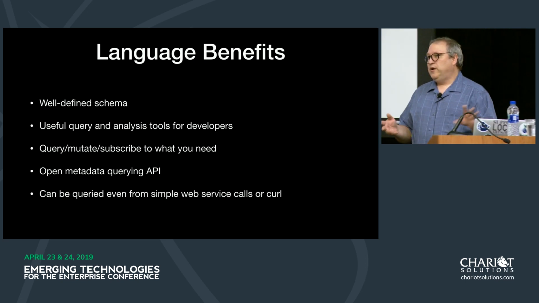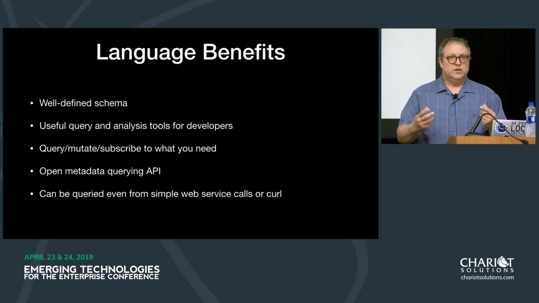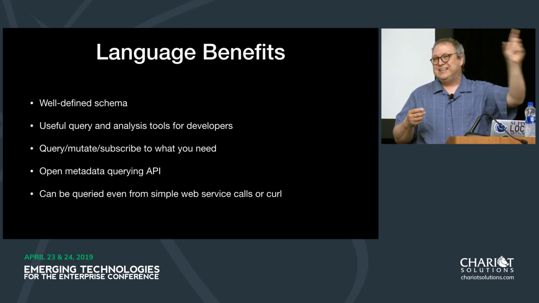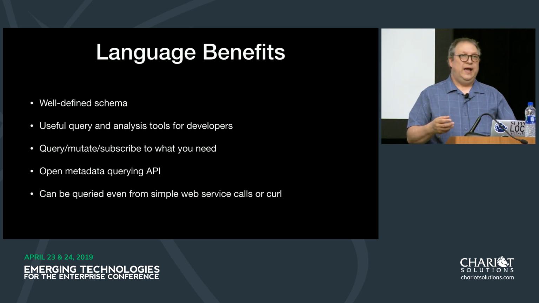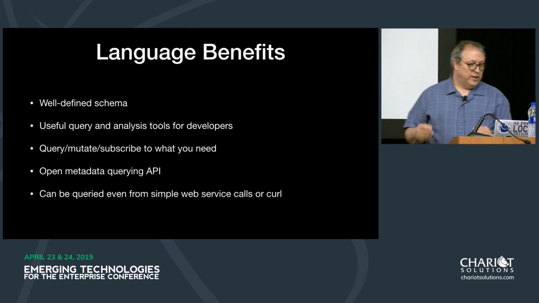That's kind of what we're doing here: we're basically using a tiny subset of REST, enough to get a query over, or a mutation over, or a subscription over, and then deliver the results back as they come in, or whatever you want, as a JSON document. And that's what happens with GraphQL.